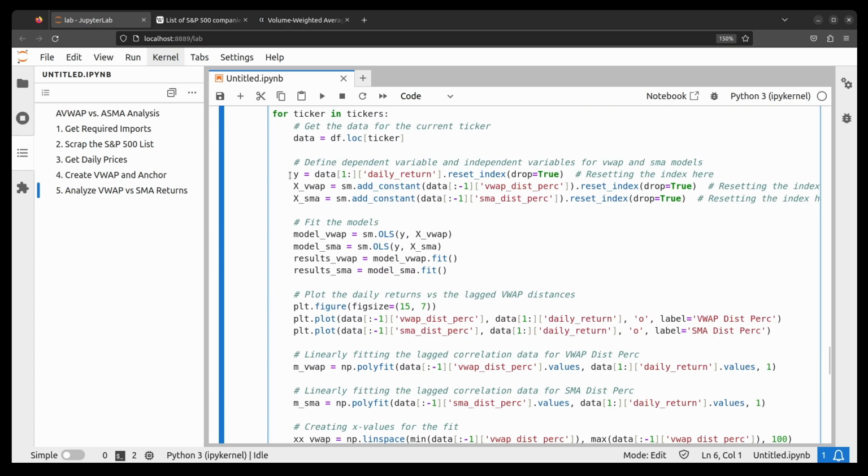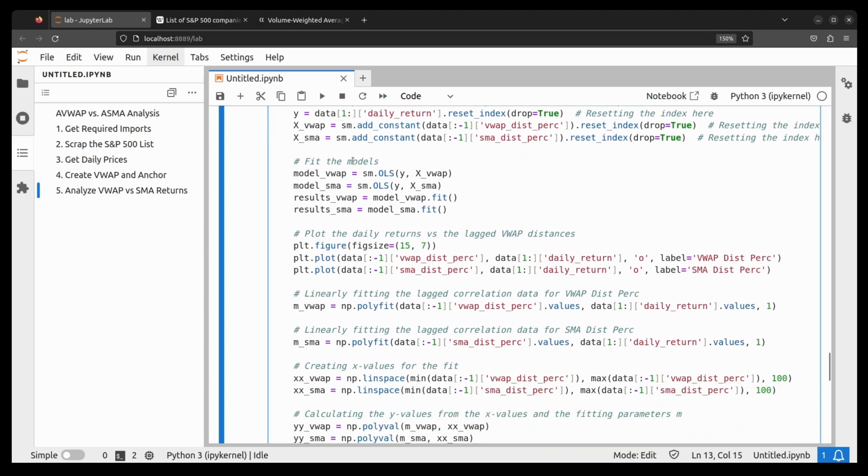Then we define our independent and dependent variables, after the data cleaning. So this is that model preparation. The dependent variable, or the thing that we're predicting, will be the daily return. Technically speaking, it's the next day daily return. That's why we start at 1 here. We wouldn't want to start at 0 because that doesn't really make any sense. We want to take the VWAP and the SMA, use that data to predict the next day. That's why I remove the last element from here and essentially remove the first element here, so they're equal length. But essentially we're saying, let's take VWAP and SMA distances and see if we can predict the next return to some degree.